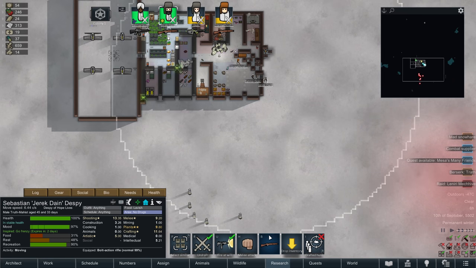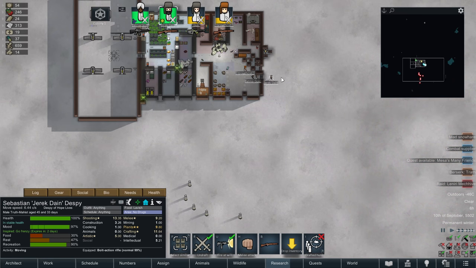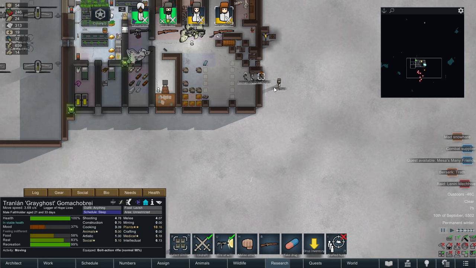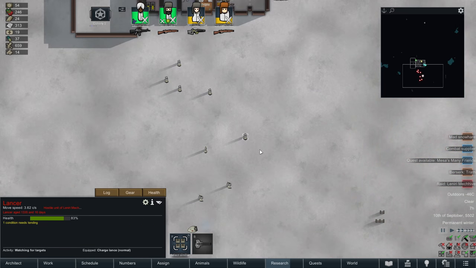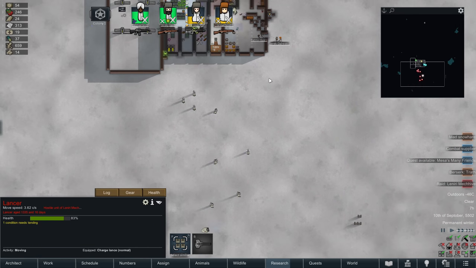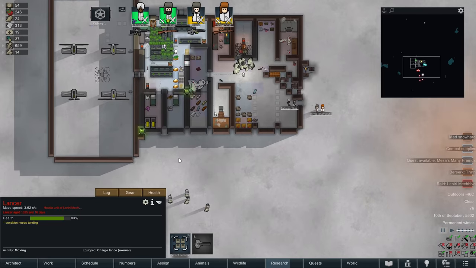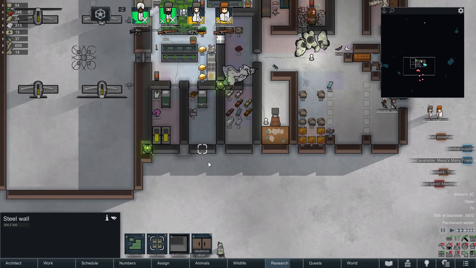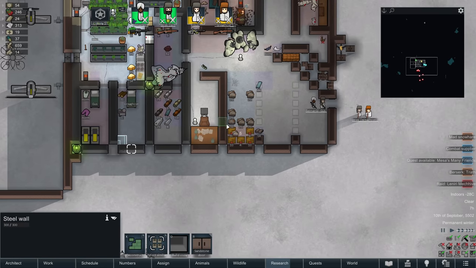Right, watching for targets. Well, you won't find a target in us. Okay. You, get in here. Join Jarek at missing. Dear Lord, you guys suck. Alright. We're shooting a wall. Slim.